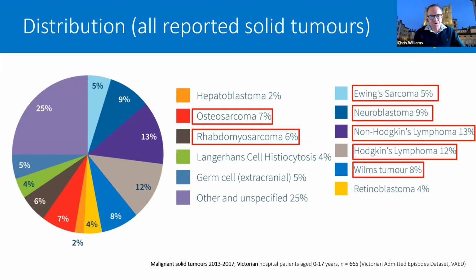So this is the distribution of solid tumours we see, all reported solid tumours. Solid tumours that get reported to the cancer registry database can be something as simple as a cancerous appendix that had resection and wasn't treated. So there's this large purple group, a quarter of all the diseases, nearly all of which we will not see in the cancer centre. I'm going to focus on a few of those diseases we see more commonly, and we'll have a chat about some of those.